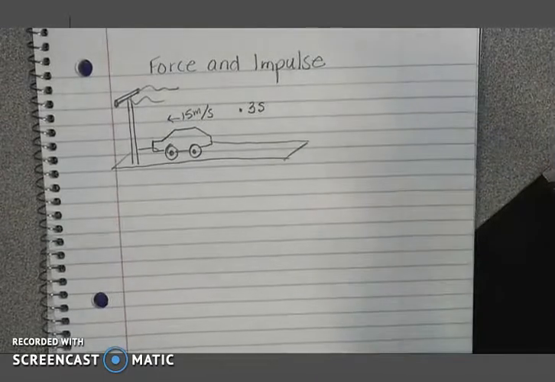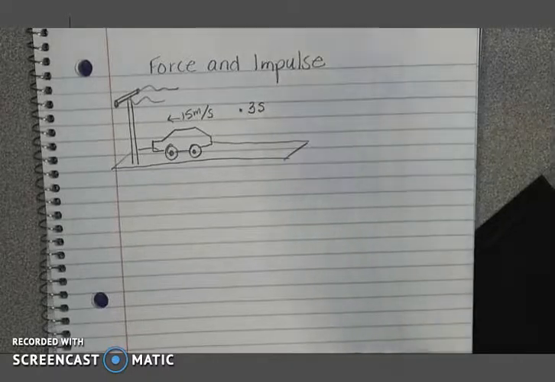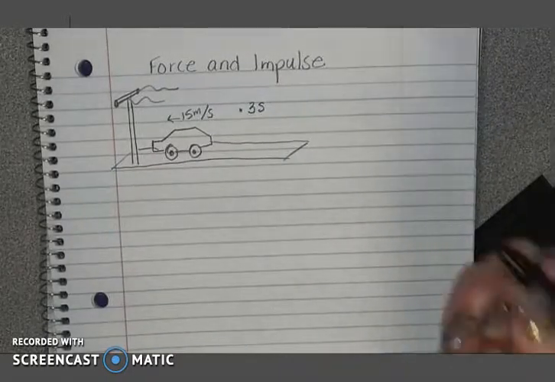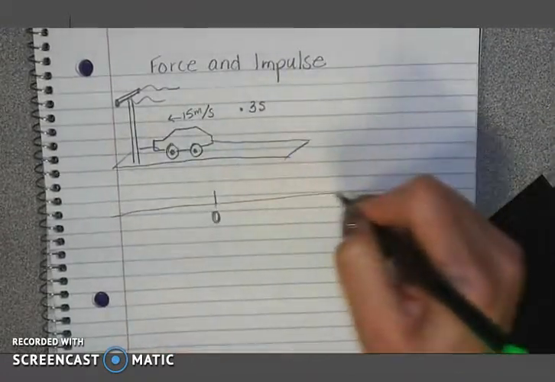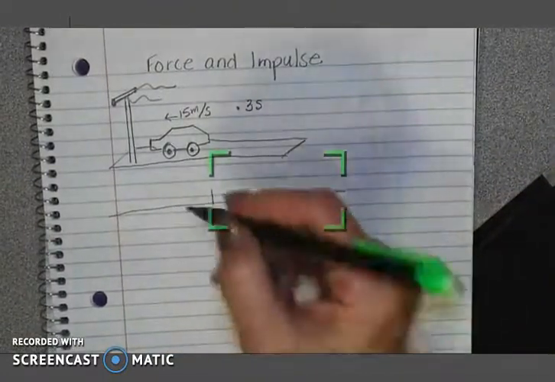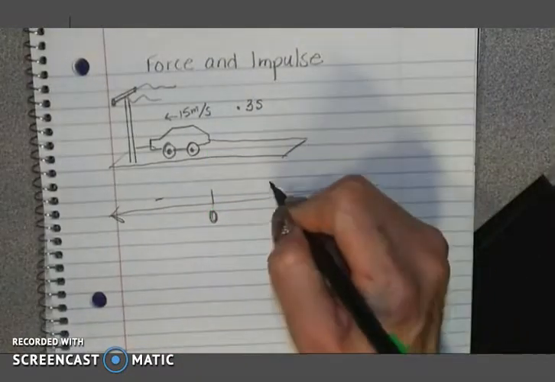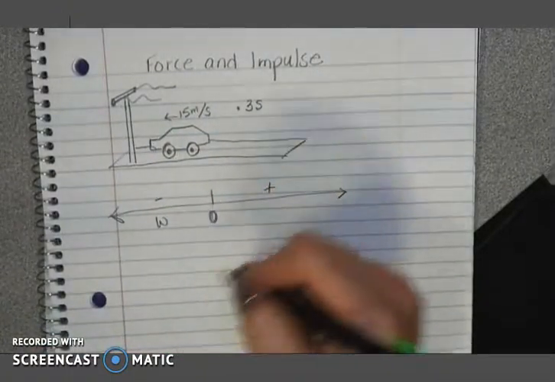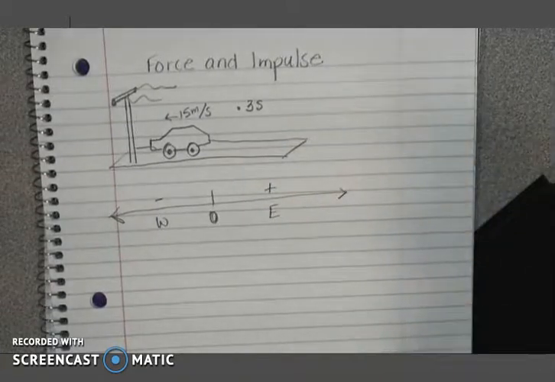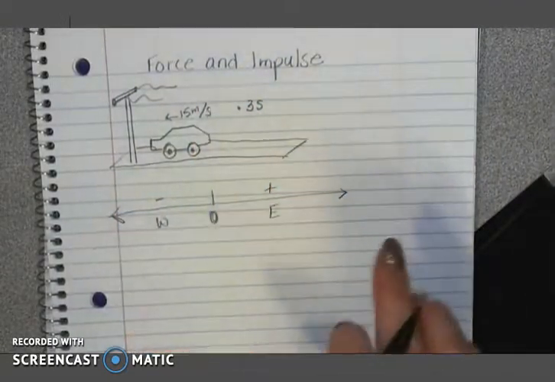However, if you've got multiple directions, say two things that are colliding and both moving in different directions, it's going to be important to establish positive and negative motion. What I think is the best way to do this is to think of a number line. And a number line has 0 in the middle, and things to the left of the number line are negative, and things to the right of the number line are positive. So then that would also mean that westward is negative and eastward is positive. And I think that's a pretty common way to determine the directionality using the negative and positive signs.